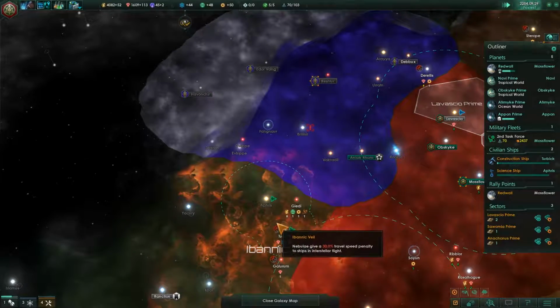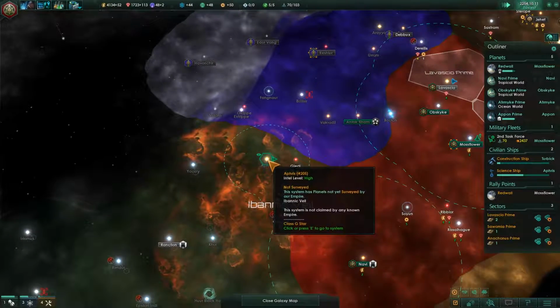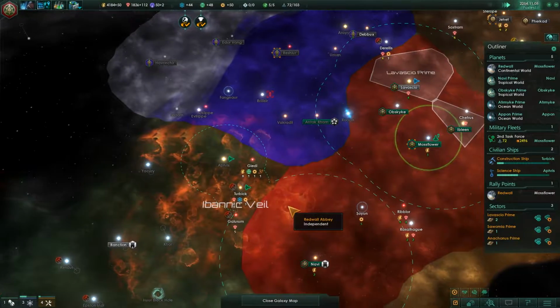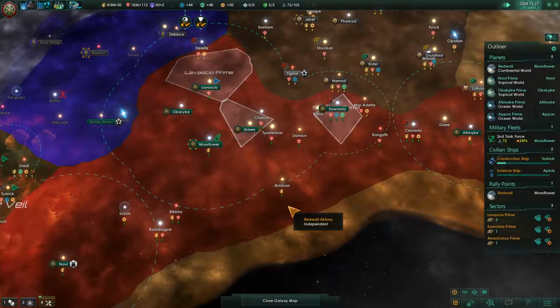So again, icing on the cake. Because once that falls within my space, I can do that, and that will give me research.